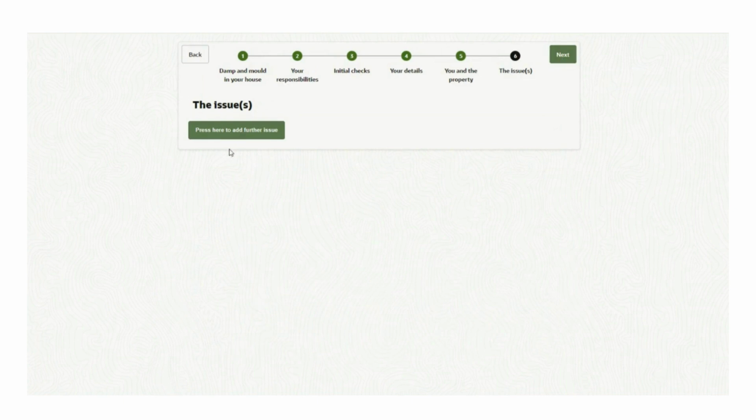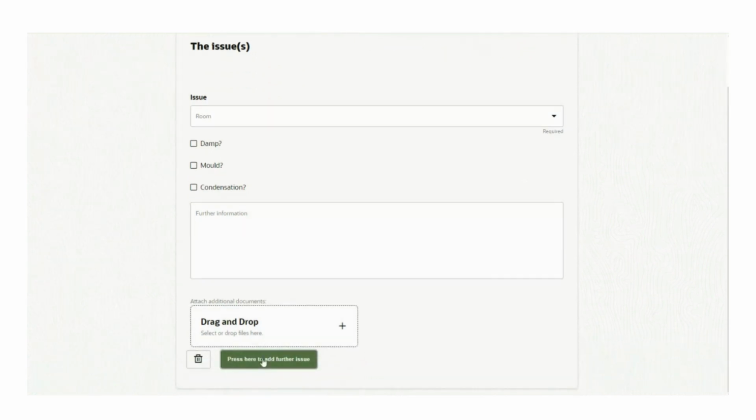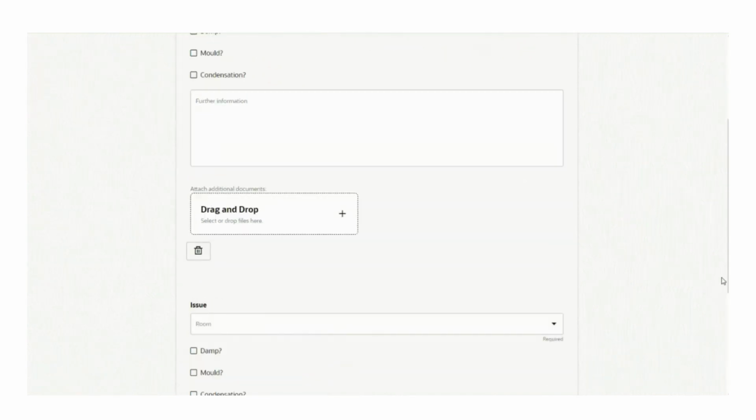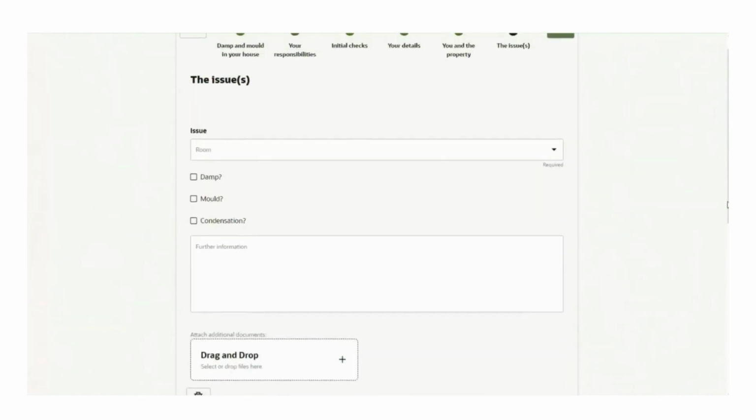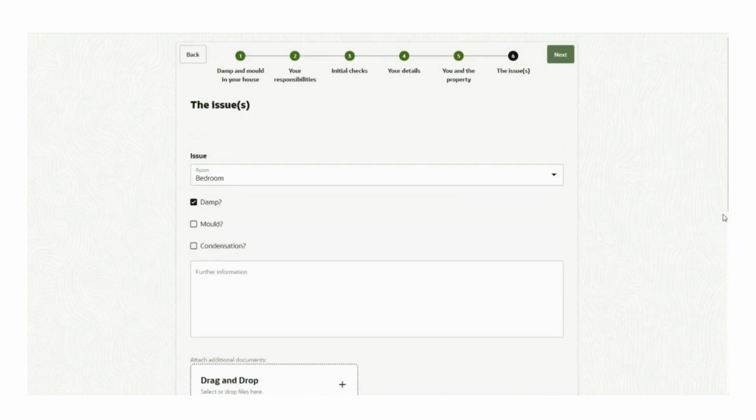And then what I've included here is, rather than the ability just to put a single issue in, I've actually got the ability to enter multiple ones. So if that's issue number 1, I can then add a further issue down here. Perhaps that'll make more sense as I populate them. So let's say in the bedroom, we've got some damp. We can put some more information in there.